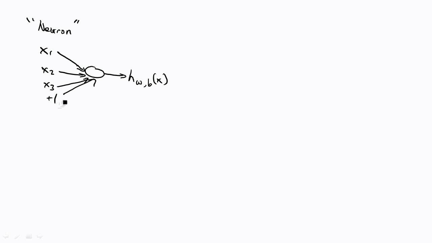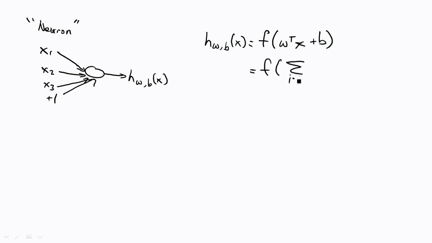And what it does is it performs a computation that turns out is very similar to the computation that logistic regression does, for those of you familiar with logistic regression, with some changes. Concretely, what this neuron outputs is a function, this hypothesis h subscript w comma b of x is equal to a function f, which I'm going to call an activation function, applied to w transpose x plus b. Just write that out, that's equal to f of sum from i equals 1 to 3 of wixi plus b. Where w is a vector in this example and b is a real number. So the function f is called the activation function.